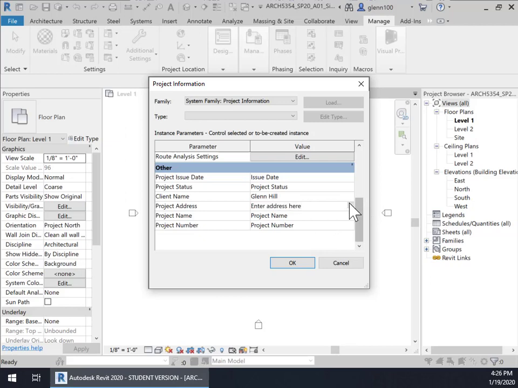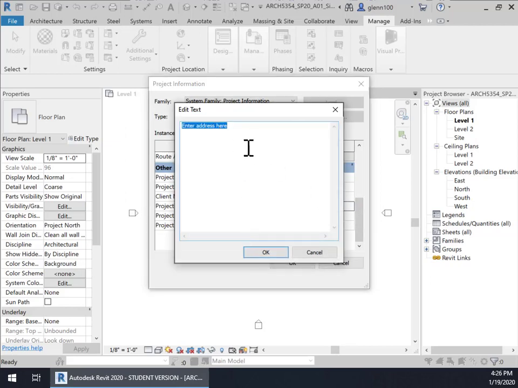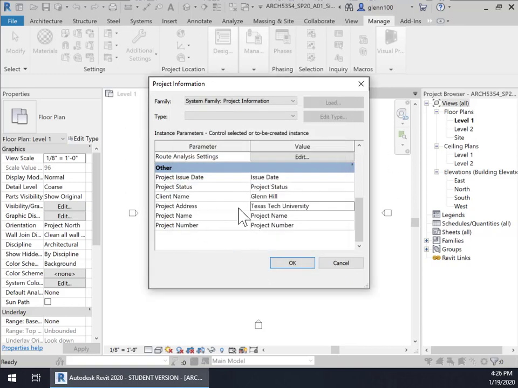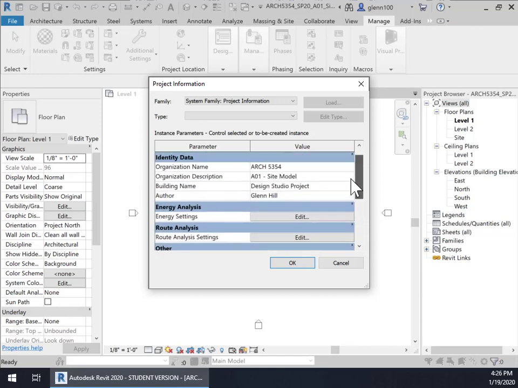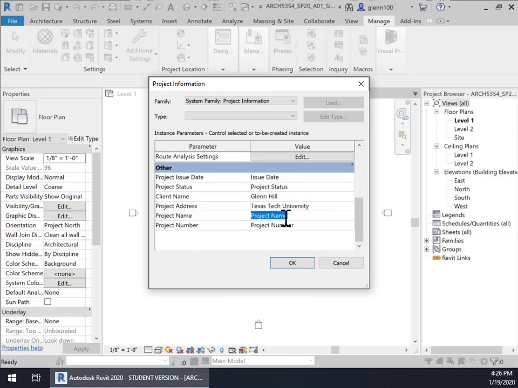Texas Tech University. And then the project name. Once again, I don't know what your name is, so Studio Project.